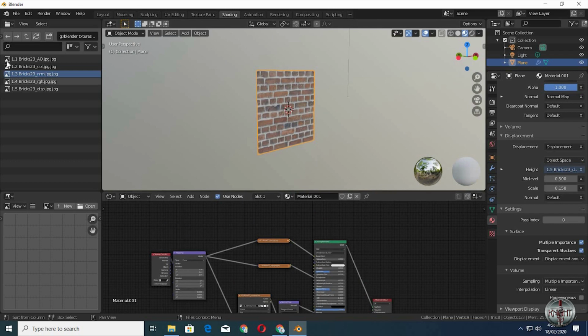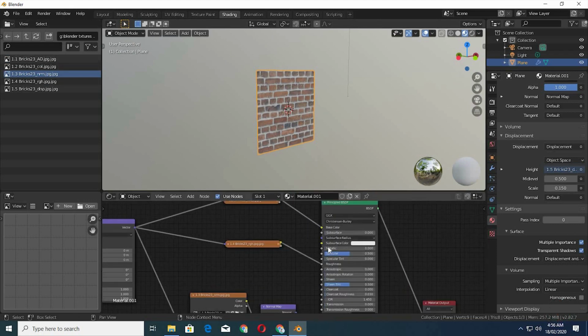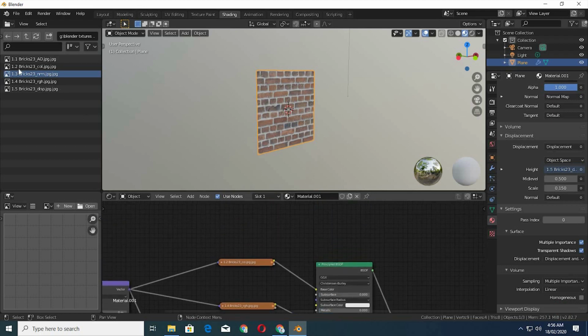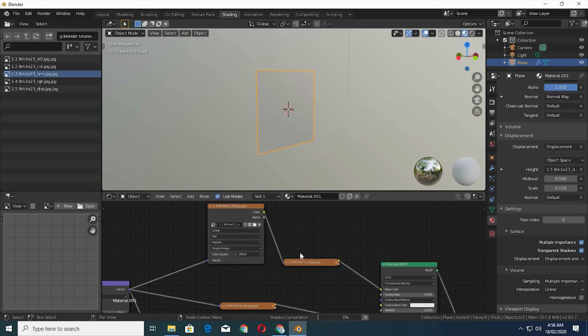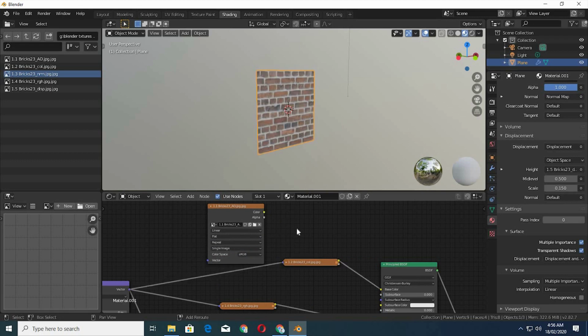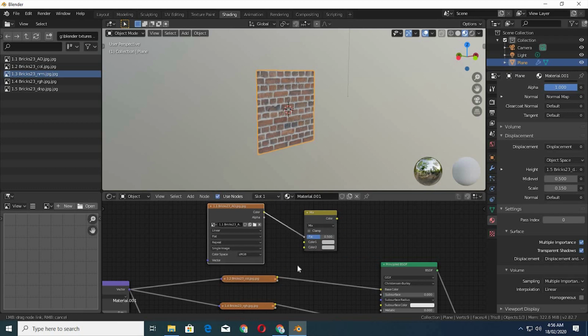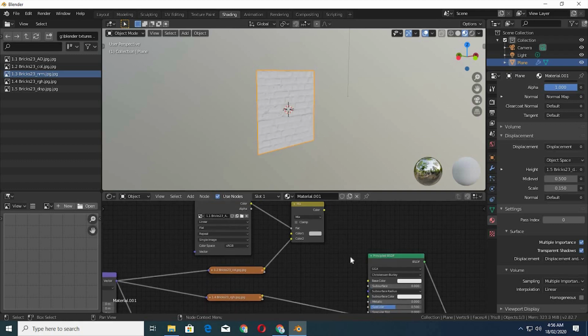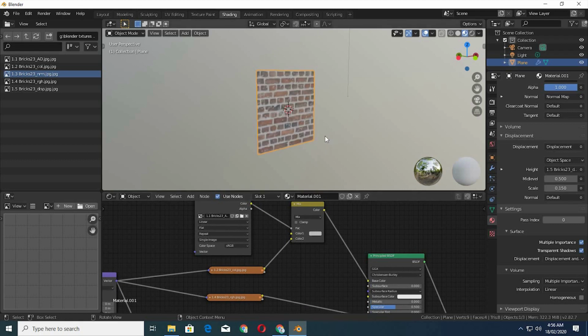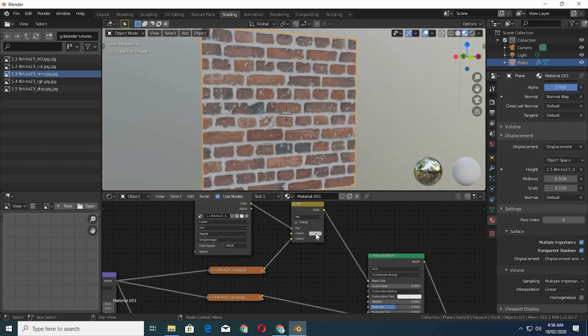It's time to bring ambient occlusion in the shader editor, but you can't see any ambient occlusion in the principled node. Well, bring down the texture in the editor. Search for mix RGB. Connect ambient color to the factor of mix RGB. And connect the diffuse color map to color 2 of mix RGB, and connect color to the base color. Adjust the ambient shadow color to your liking, which is color 1.